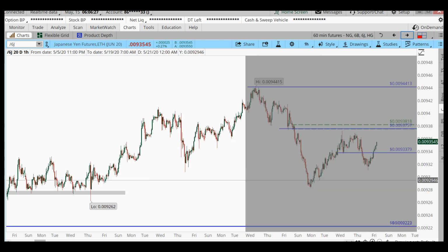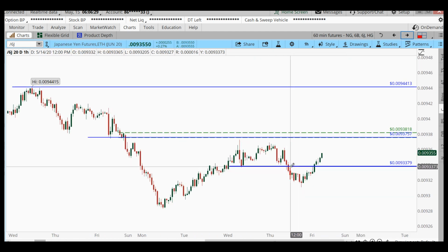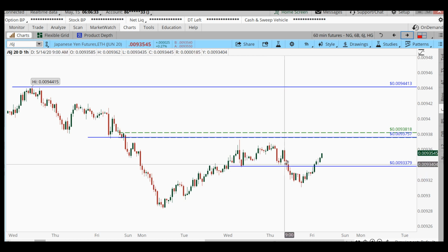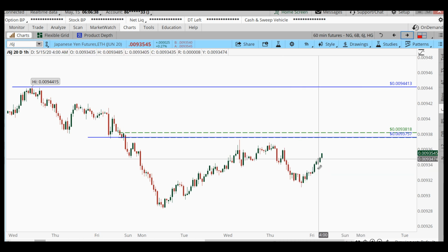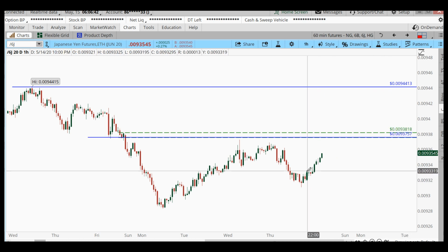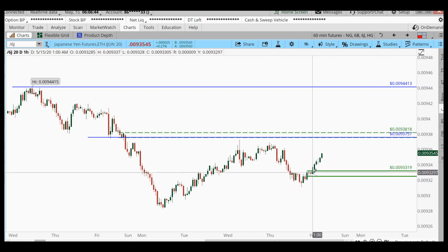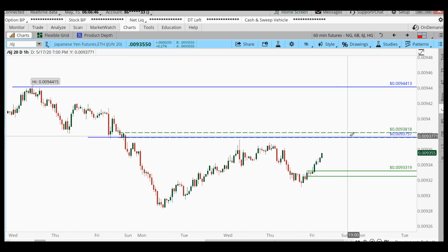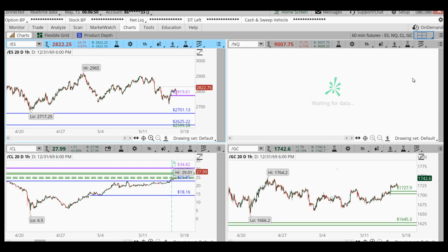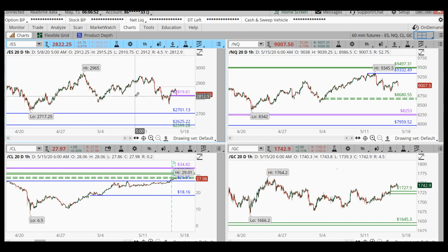And then our Japanese yen position, we got a little bit of a breakdown off of this level. Price moved away. Didn't have the greatest of basing in front of it, so you may or may not have gotten into that position. And so now looking at a reversal, if a reversal is present, I think this is probably your best area right in here for a potential reversal going forward. All right, so it is heading into Friday, so remember that you definitely want to be cognizant and understand what are my exposures and what's my risk when heading into some of these positions.